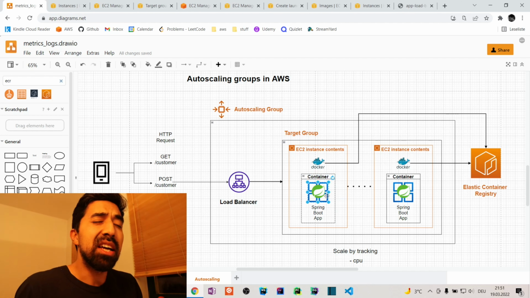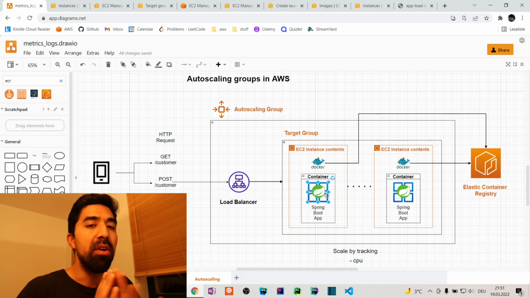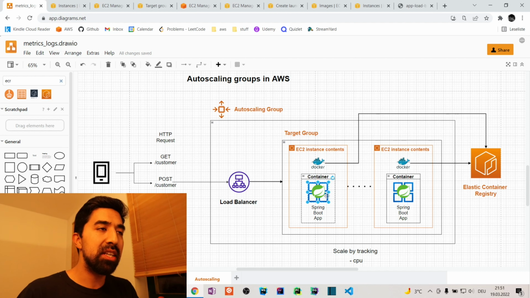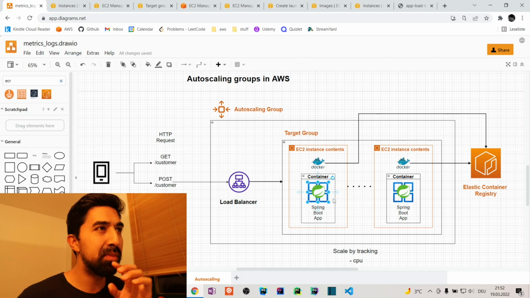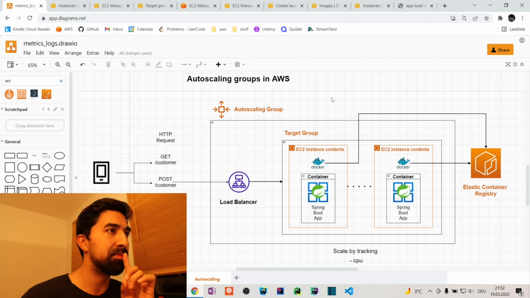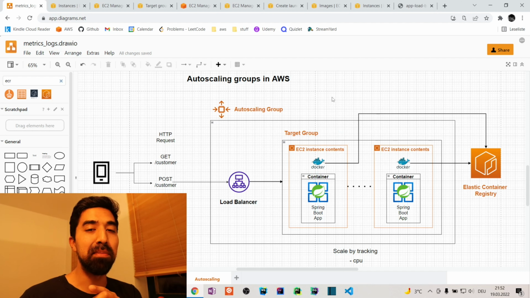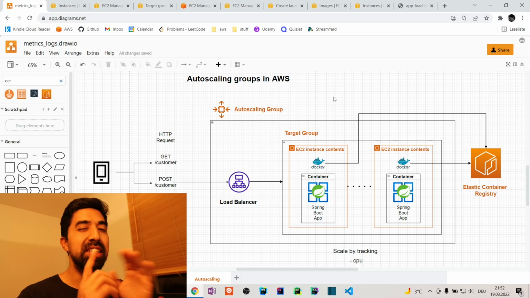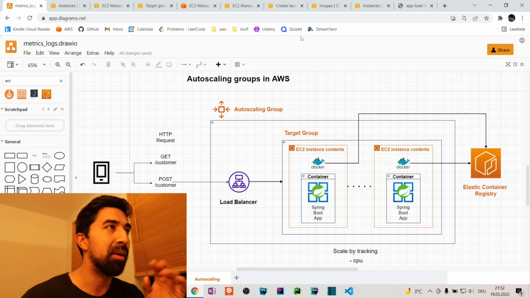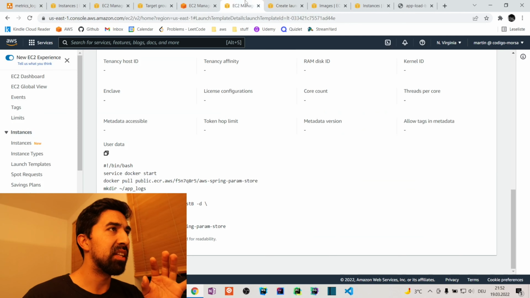I don't know if this is actually a good practice. Maybe the container should be totally unaware of where it is running, but for this example, I wanted to do this because I'm gonna show you right now that the load balancer is working whenever we see the machine changing. But yeah, you're gonna understand that now.